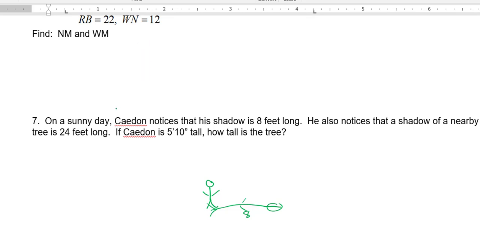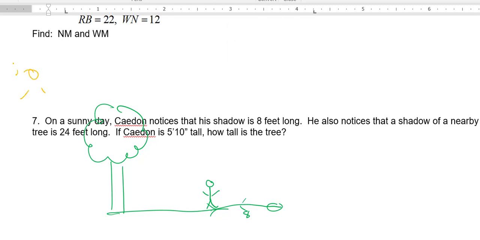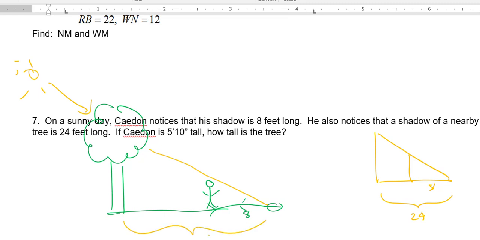So it's always going to work out like this. So you have a tree. Let's demonstrate my awesome drawing abilities here. And here's where the sun belongs, like up here. It's shining down that way. And it's always going to end up being some sort of triangle within a triangle like this. That type of figure there. Okay, where in this case this is 8 down here, and then the entire length of the bottom shadow is going to be 24 like that. So this down here would have been 24.